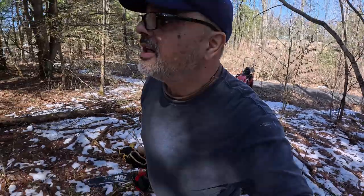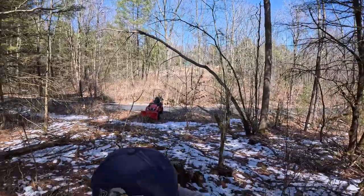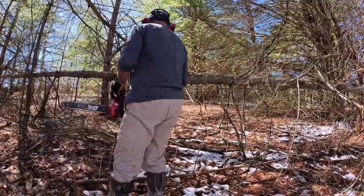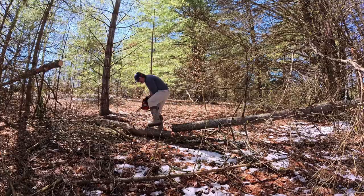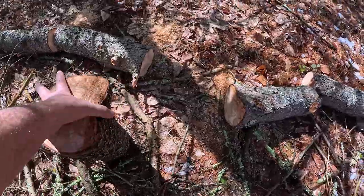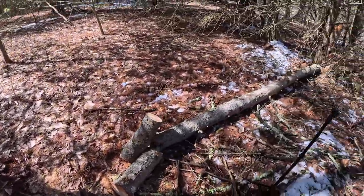So I'm gonna go up here, cut it into small pieces, and use the tractor to carry those pieces back to the boiler, and hopefully start burning it today. Here it is, guys. Yeah, this will last me for a couple of days. Here it is, guys. It feels dry. Yep. Let's see. Yeah. Should be okay. Should be good enough for me to burn today.